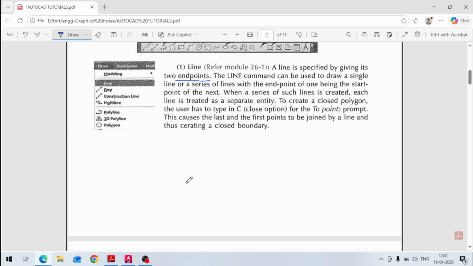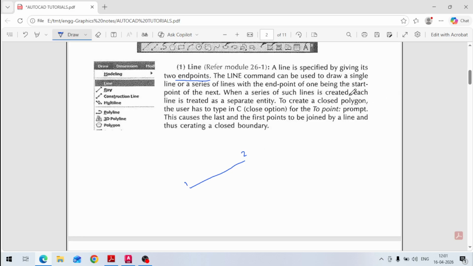That means if I just click one point, if you draw a line, the prompt window asks from point. I just click this point and then I go to the second point. This is your point number 1, this is your point number 2, like that. So this is a line here.